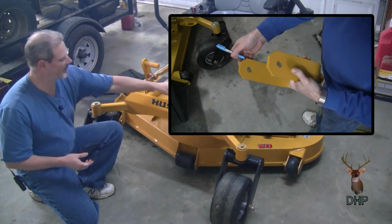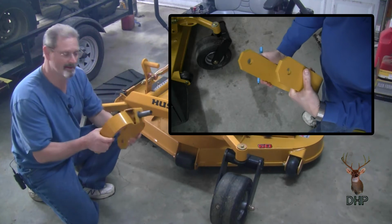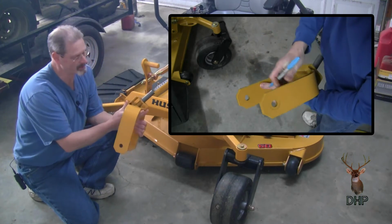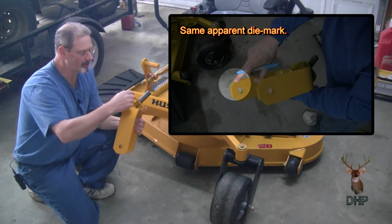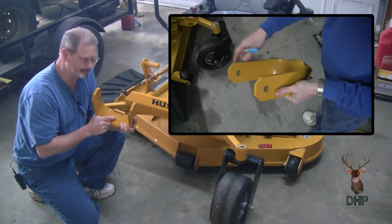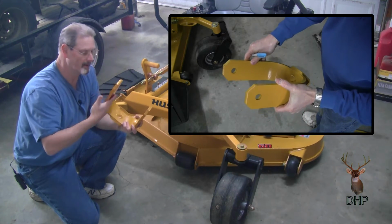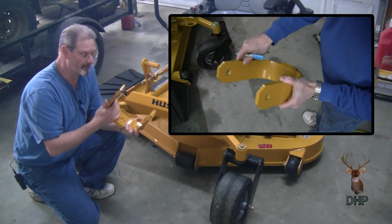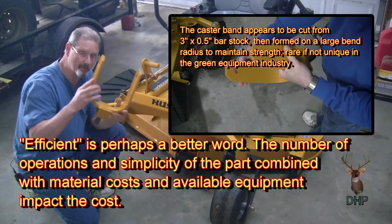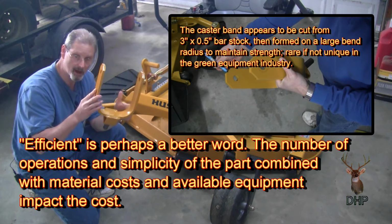One of the features that I like was, of course, the front end, and I want to look at it. Now this is a Hustler fork, and if you can see on the commercial units, the way they do, they take their peg and it runs through, clean through to the bottom. Now this is what I call a broke band. It's just a flat piece of steel that they've bent over, and it's a little cheaper to make something like this, but you can also make it, as you can see, substantially thicker when you take basically a bar stock and bend it.